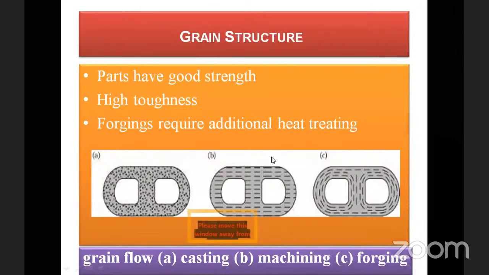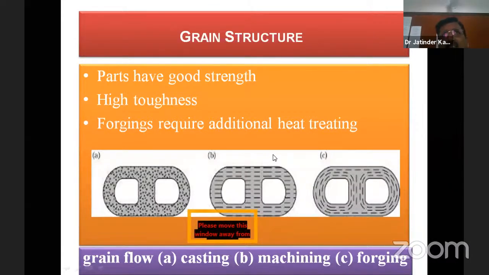Brick is basically certain clay. You make the shape of a certain brick, you heat it, and you get the desired shape as well as strength. We are not talking about that material. We are talking only about the ferrous materials, not non-ferrous.